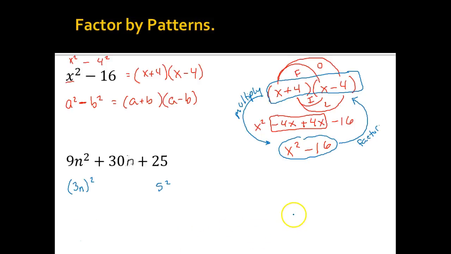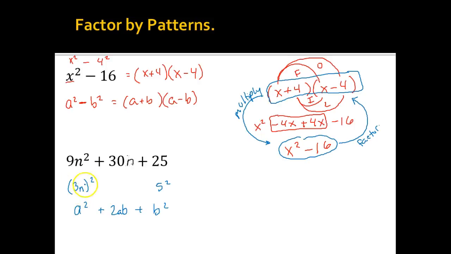Now, what formula does this make us think of? It's the one that has a square at the beginning and a square at the end, and it's a trinomial. I hope you remember off your list of formulas that this one kind of looks like a squared plus 2ab plus b squared. Now if this indeed is in that form, which, since this is an example problem, we're pretty sure it is, but we don't know ahead of time. We just know that the first term is a perfect square and the last term is a perfect square, so we need to do some figuring here.